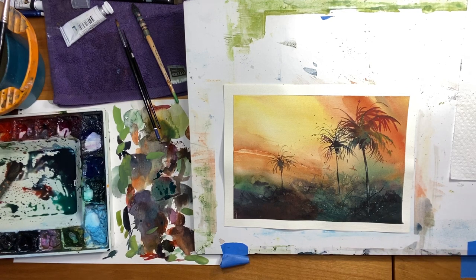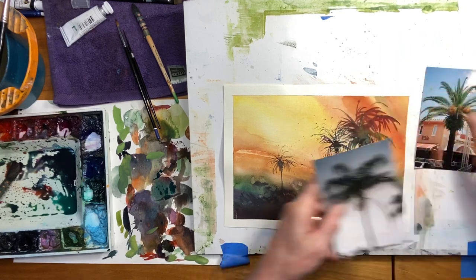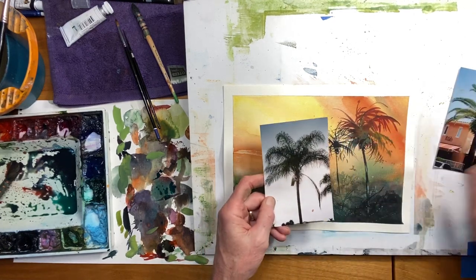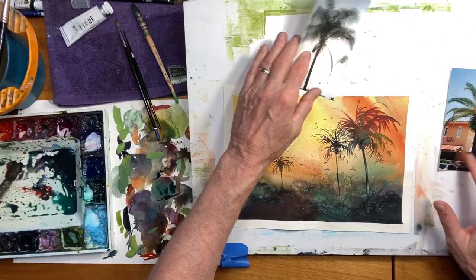I hope this has been helpful. It's a lot of fun to do. Don't necessarily feel like you're stuck following your reference exactly. I mean, this is what I use as a guide. I didn't make them straight. I didn't necessarily keep them in silhouette like this is.